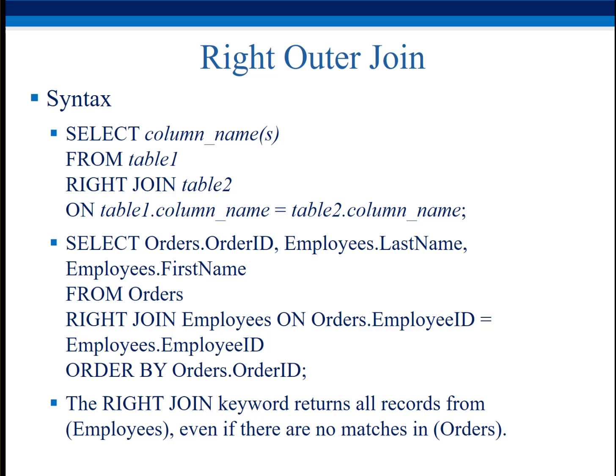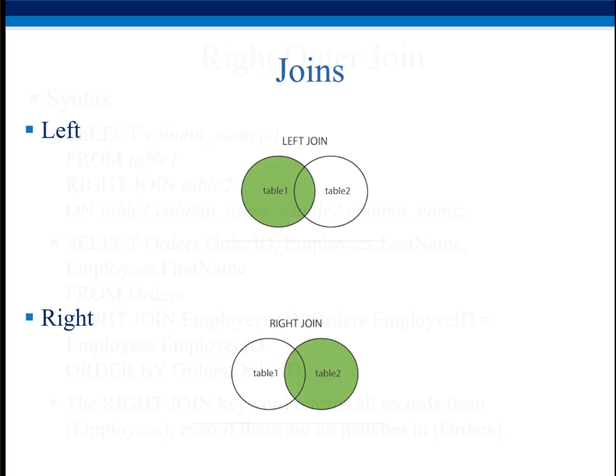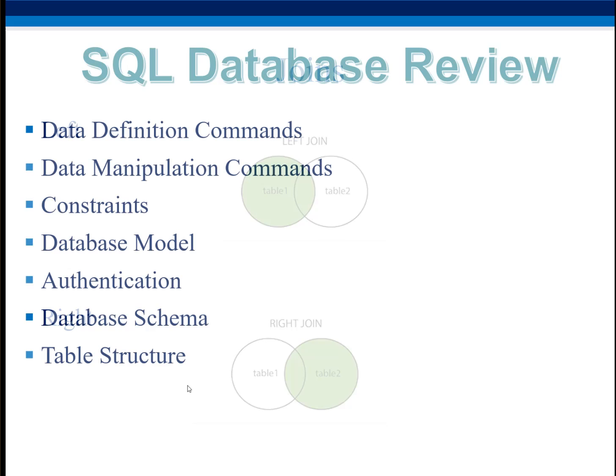So then the right outer join is the same, and I have slides that show exactly how that works, which is right here. So you're going to have all of the rows in table 1, and the ones that intersect are going to be there because they're in table 1, and we don't care about table 2. So we get everything that's in table 1 plus whatever rows in table 2, but they're not going to be duplicated. Then we have the right over here, which is exactly the same.